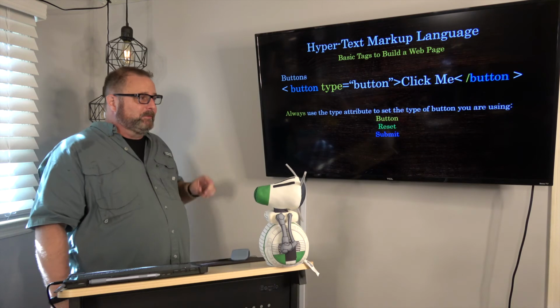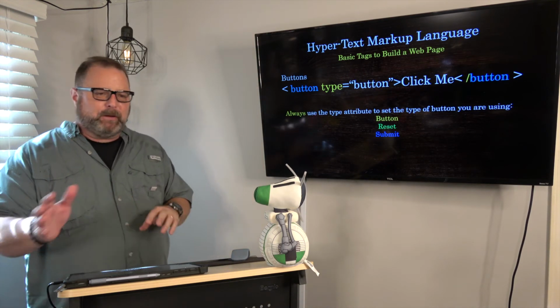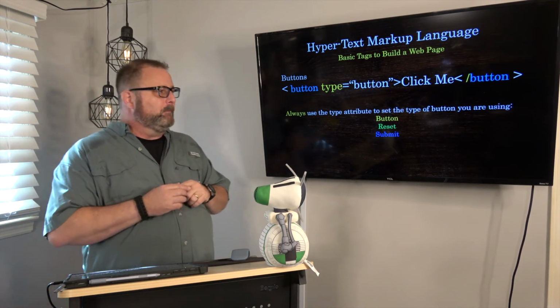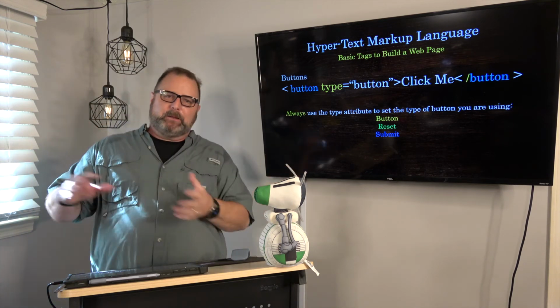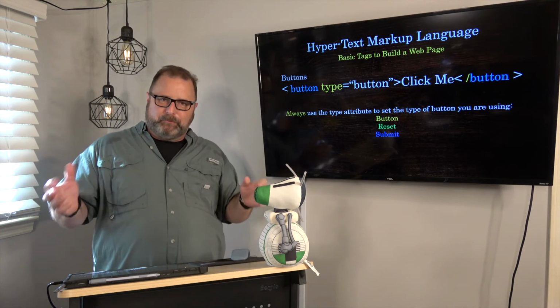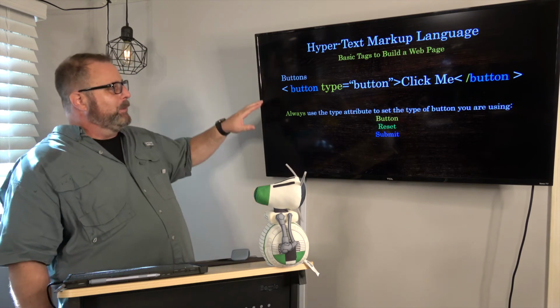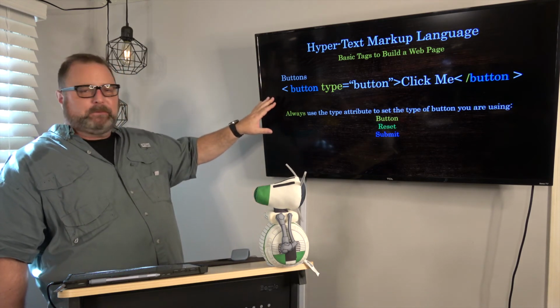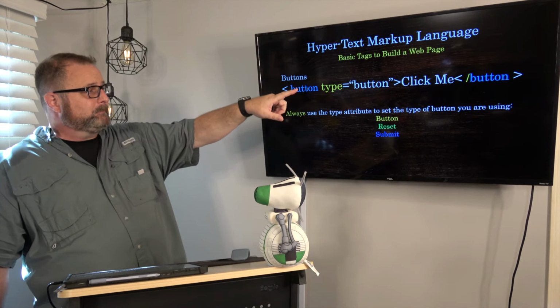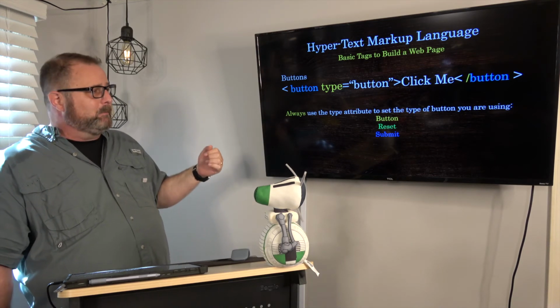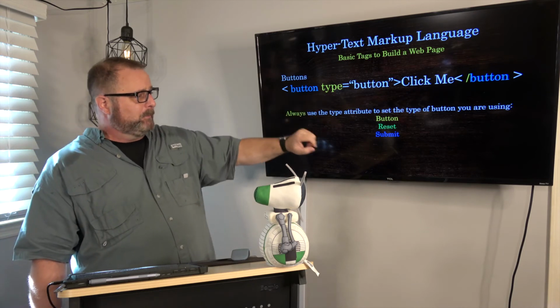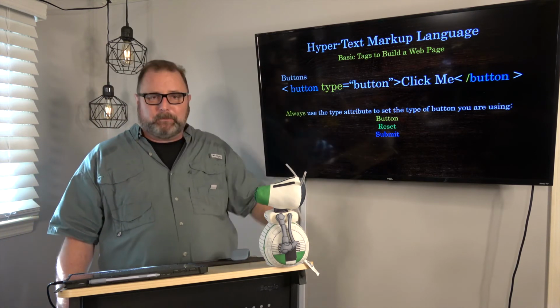Okay, buttons. I'm not going to get into a lot about forms right now. That may be a supplemental video that I do after we get through what we need to for the fall semester content. But I do want to show you buttons. Buttons have a region. And the one attribute and parameter that you really want to use is the type, because there's 3 types: button, reset, and submit.